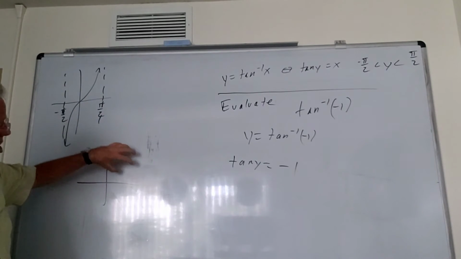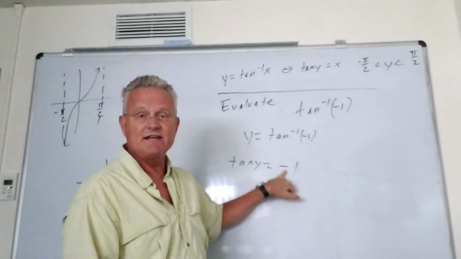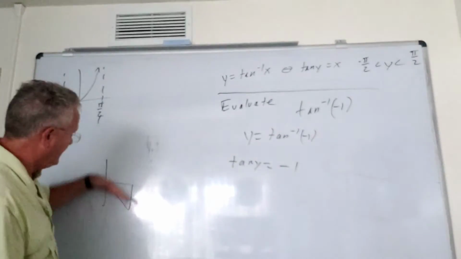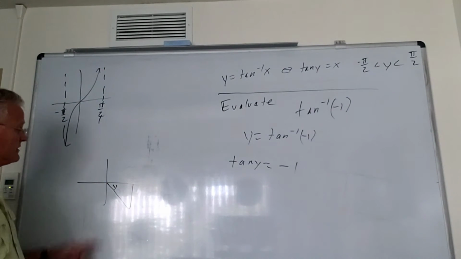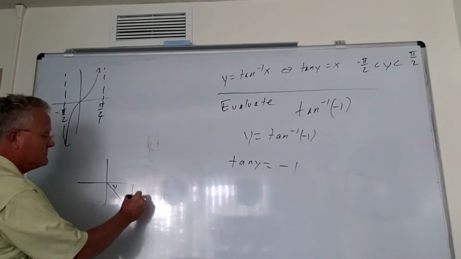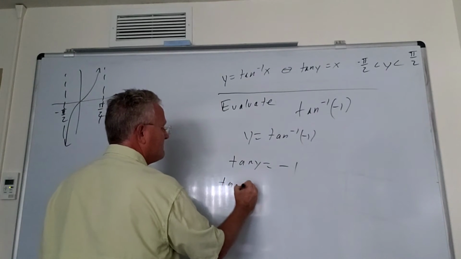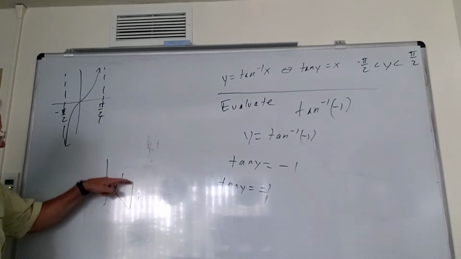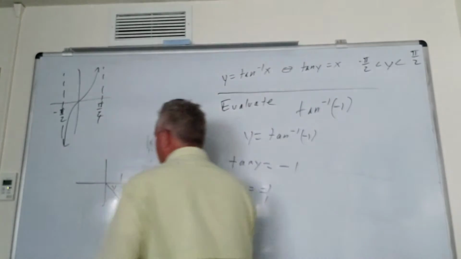All trig functions are positive in the first quadrant. Because this trig function is negative, we need to draw a reference triangle in the fourth quadrant, between -90 and 0. Well, if this is our y here, then tangent is opposite over adjacent, 1/1. We could think of tangent y as -1/1. This is below the x-axis, and these are negative numbers, basically.